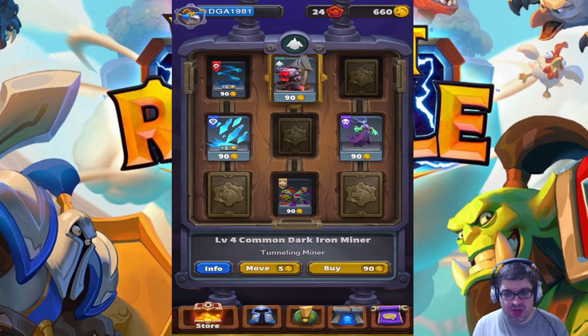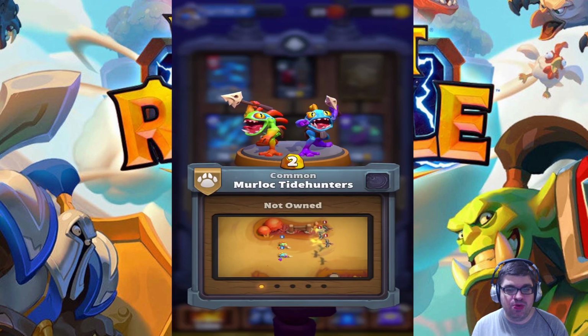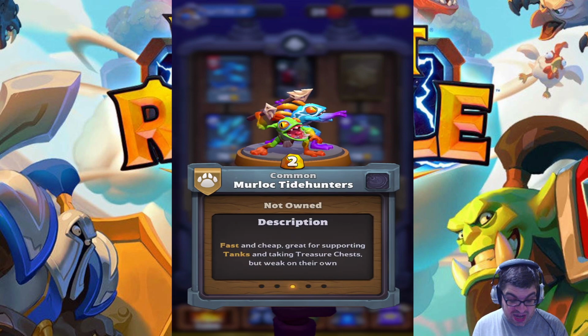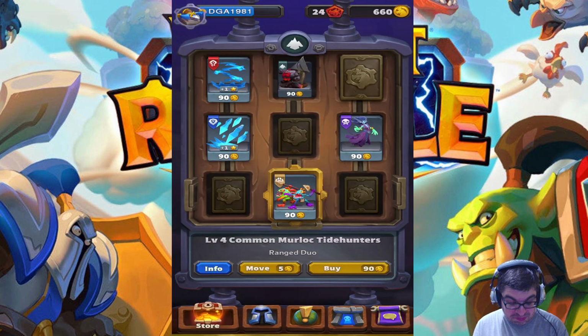This is where you can go to buy units with the gold that you have. Supposedly, there's some synergy in how you buy certain things. Sometimes you'll get a spot that has a x2 reward on it. I don't know how that all works yet. I haven't seen anything like that yet. But here you can look at units and decide whether or not you want to buy them. You can scroll over and see their description. They're fast, for example, and cheap. This one has ranged, squad-based, they're fast, so different things like that. And you can see how much mana they cost to field whenever you go to do it.